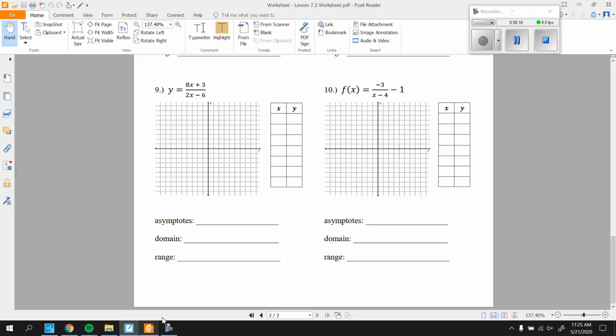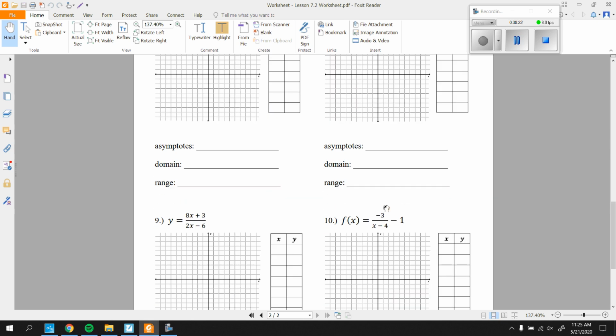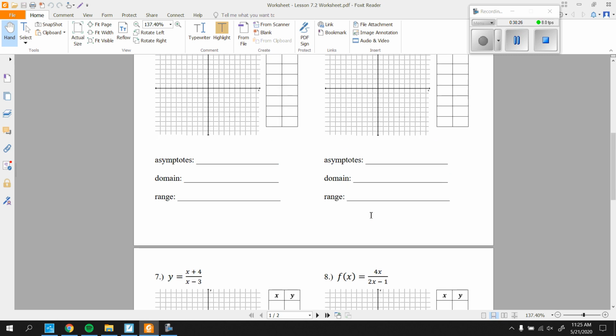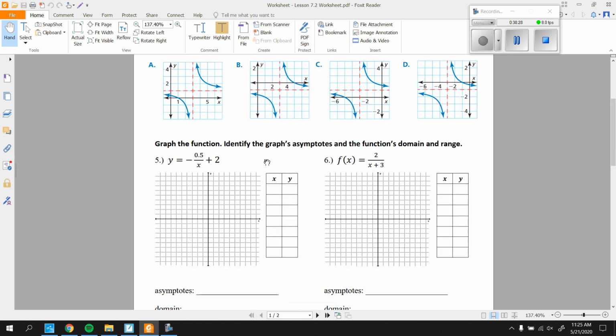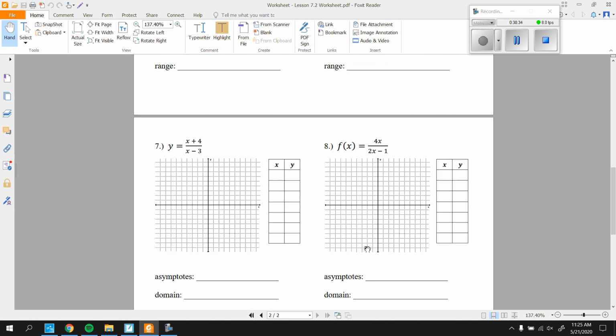So on the homework, it's not even going to be any different. I mean, you can kind of see it here. Actually, no, it's not any different. It's actually one of those, like one of the first ones. It's a constant in the numerator. Okay, so I'm just kind of mixing it up here for you, where you've got both going on. You've got a vertical and a horizontal translation. So you should be fine there. So really, you're getting 3 of each.